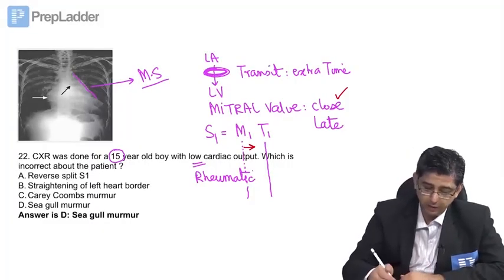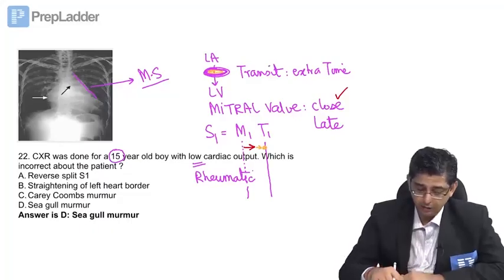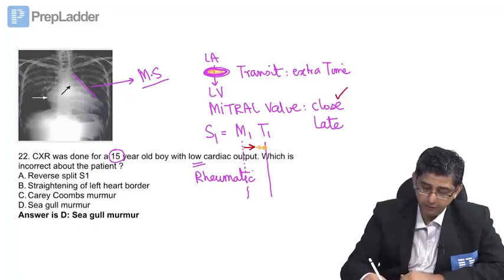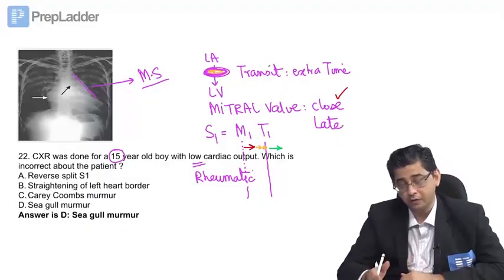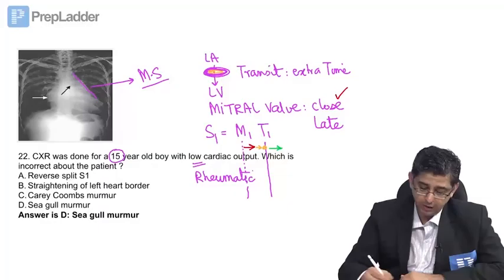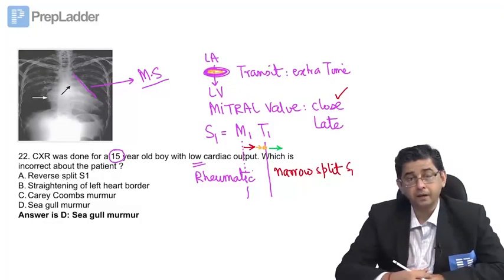And if the patient has a progressive lesion, then the mitral valve will close so late that both might start to close at the same time, and we will have a single S1. And if the lesion is progressive, we might even have a situation where the mitral valve closes so late that it closes after the tricuspid valve. You can see in this representation, I have first tried to show that a mitral stenosis patient could have a narrow split first sound.